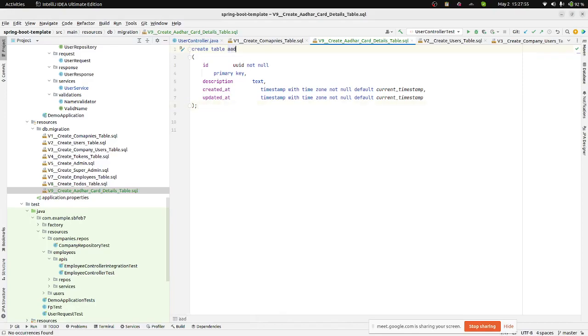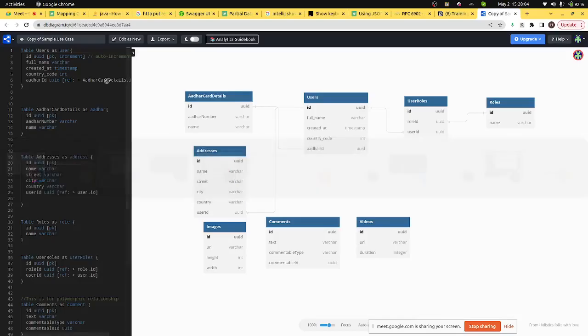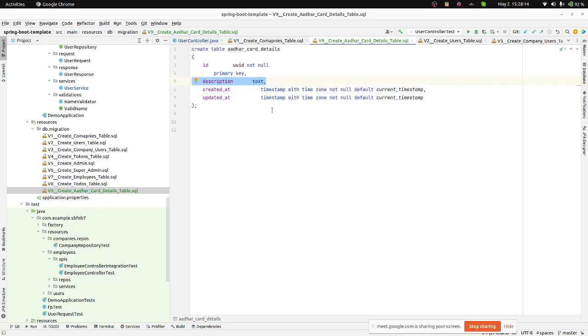Create table Aadhaar card details. We'll have ID, created at, updated at, what are the other things? Aadhaar number. I think name is not required in Aadhaar, you just need the Aadhaar number. Only the Aadhaar number, yeah.